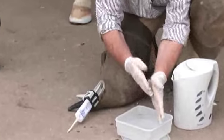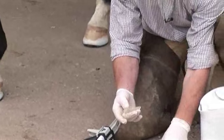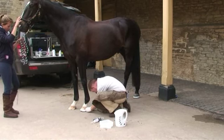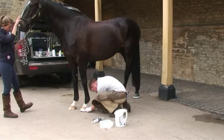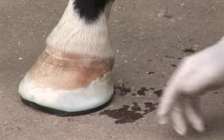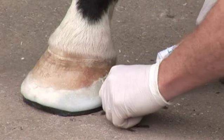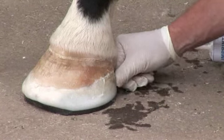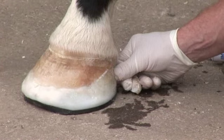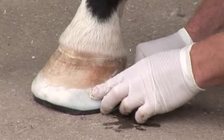Here we've got the imprint granules. Make it into a little bit of a roll. I only need about two thirds of that. It's like Play-Doh or chewing gum. I'm going to sit that on where I had the adhesive, and then the excess I pull off and just make sure there is adhesive wherever you bond, or hot air if it's welding to plastic, it'll weld to itself. So this buttresses this heel quarter.